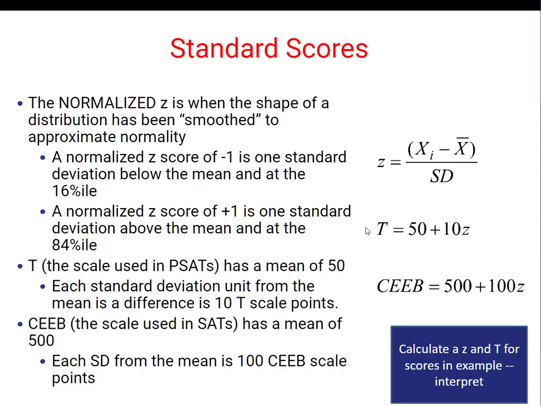The other one that's used very often in education is the CEEB scale, which is the one used by the SAT. And that one has 500 as the mean score, and a standard deviation of 100. So for any of these, you should be able to just draw up a scale, or many of you might be able to do this in your mind, and be able to just give a rough estimation of how well students scored on any of the standardized scores.